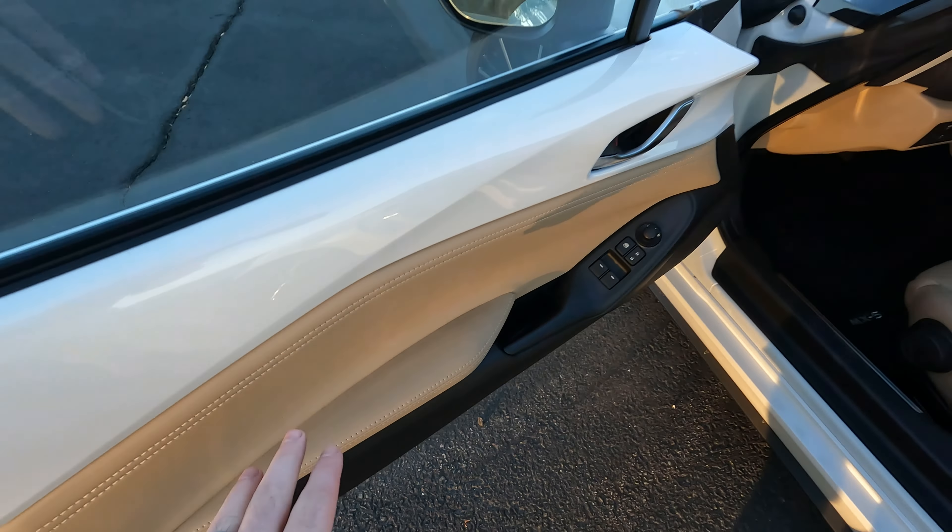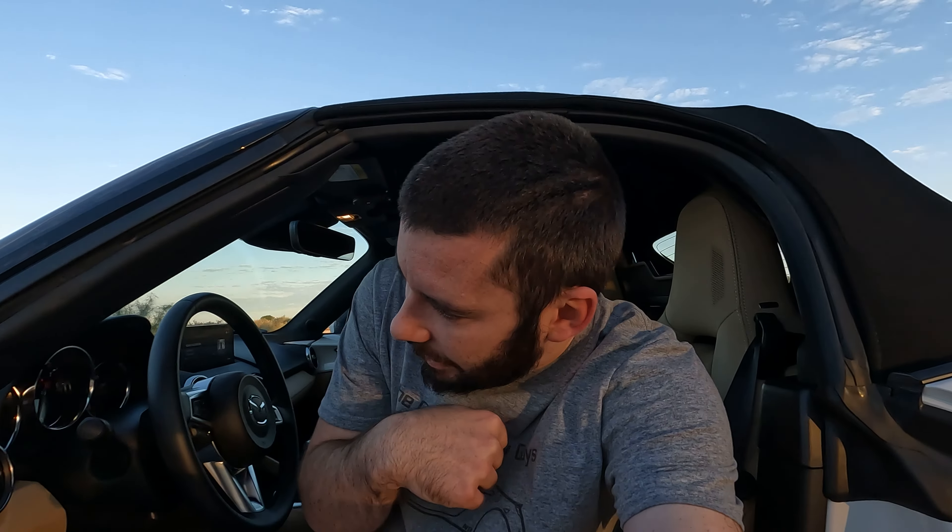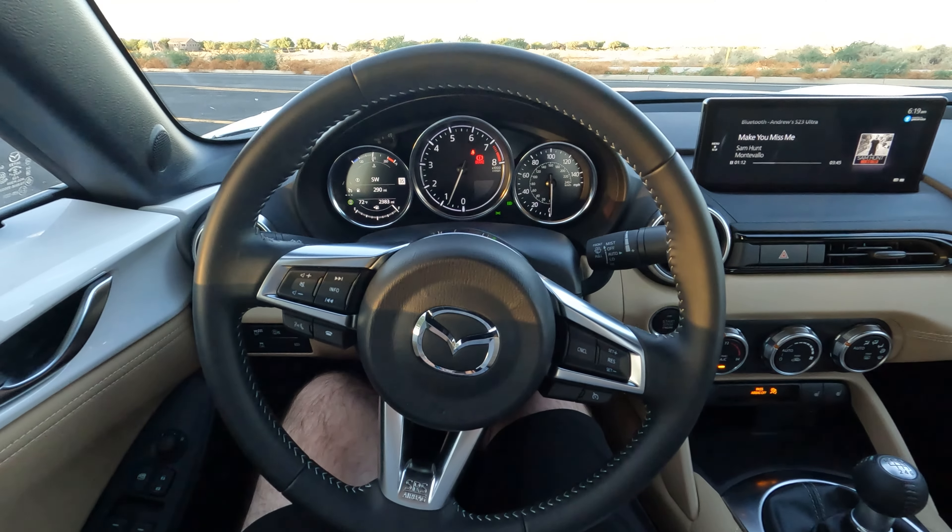Nothing in this car is big — unsurprisingly. I'm five-foot-nine and I always test how easy it is to get into vehicles. Even for me it's tight — you've got to go down and duck just a little bit. Your legs are nice and tight; I have the seat up a bit because it's a manual so I need to push in the clutch. For a smaller car it's not terrible, but especially if you're older it's probably not going to be the easiest unless you're flexible or very small.